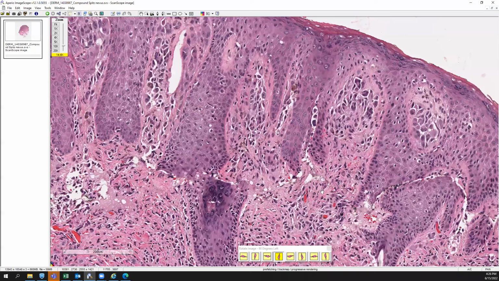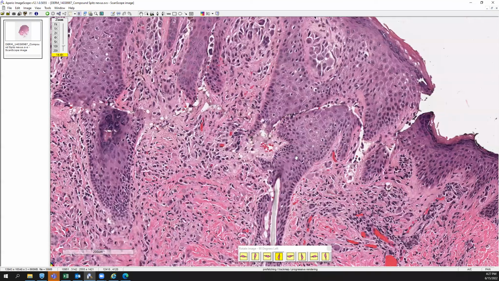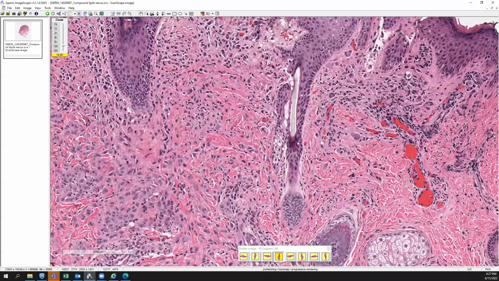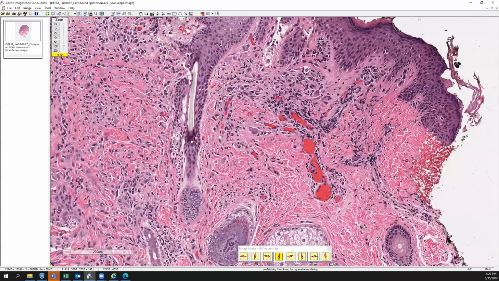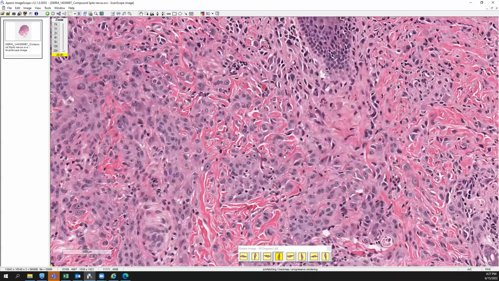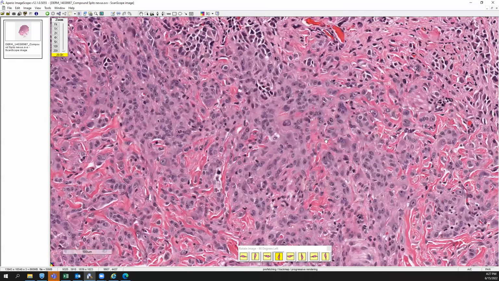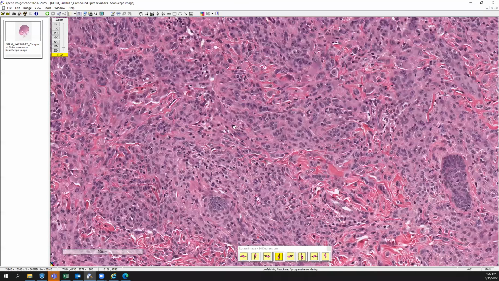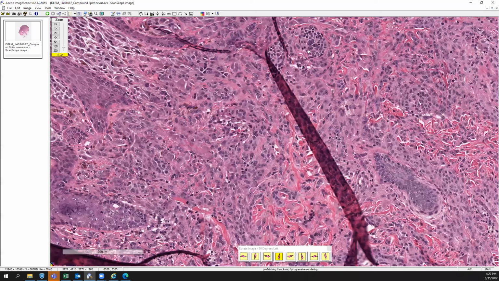Next is going to be PRAME. PRAME has been shown to have pretty good alignment with molecular testing for Spitz nevi. Now, again, it's not perfect, and you don't want to put all of your eggs in one basket when it comes to an immunohistochemical stain. But PRAME is typically negative in benign Spitz nevi. And when we say negative, we say less than 75% of the cells are staining. But in my experience, benign Spitz nevi have much closer to 10% or less PRAME positivity.